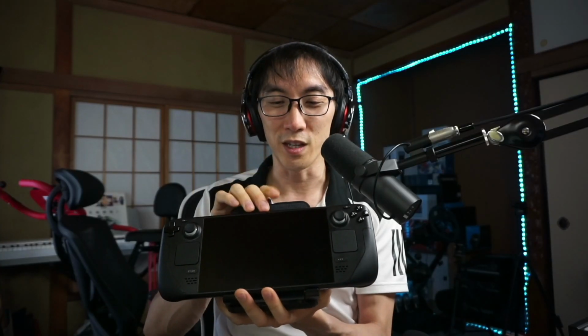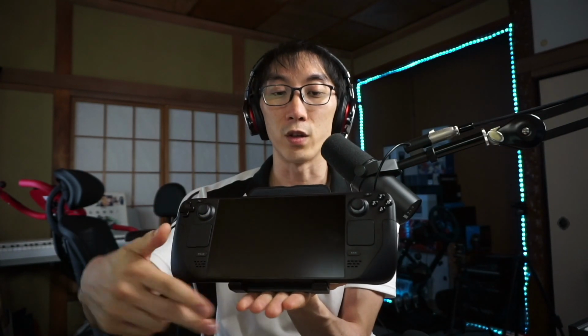So for the gameplay footage I've shown you today, I was using a cheap stand. I think this was like $10. You can just find this on any online retailer, and they all look the same from any brand, basically like this. And the reason this stand actually works is because, as you can see, there's no USB-C port on the bottom of the Switch. I was going to say the Switch. On the bottom of the Steam Deck, the USB port is actually on the top, and that means that you can play with this all the way set to the base right here on your desk, and you don't need to worry about clearance for a cable coming out the base of the console. It all comes out this USB-C port at the top.